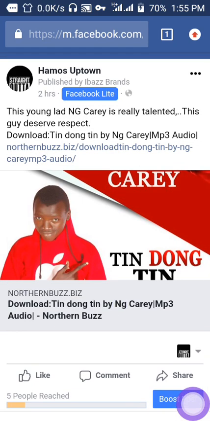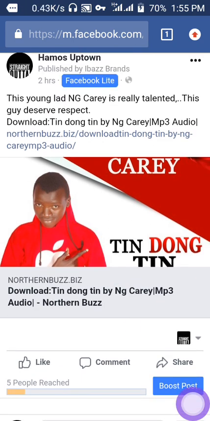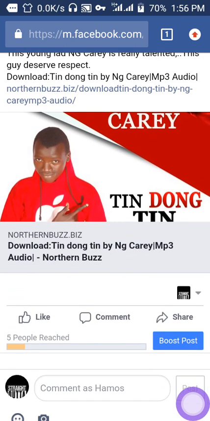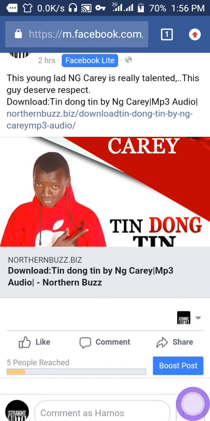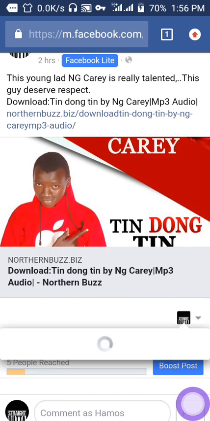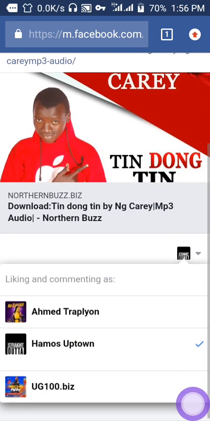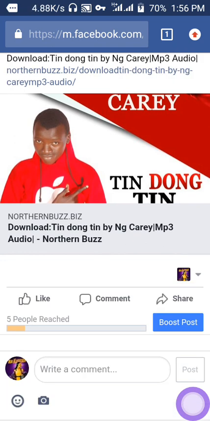So from here, you'll see your profile picture of your page at the bottom right corner of the post page. So now the next thing is you're going to click that profile picture of the page. So after clicking, your profile names will appear. Then from there you need to click that name of yours. After clicking it, you will see at the right bottom that the profile picture will change to your account profile picture.